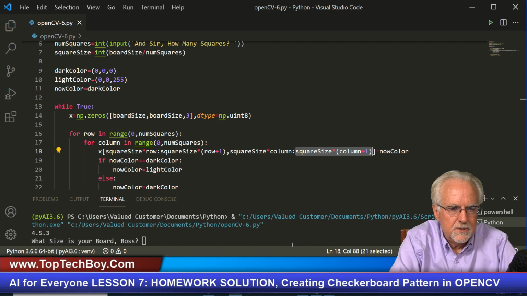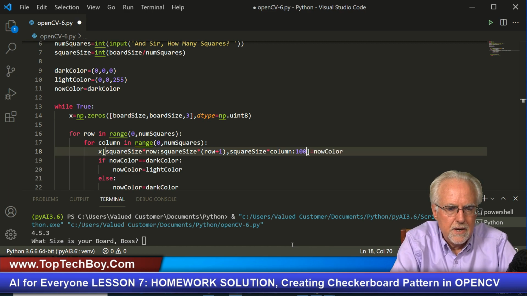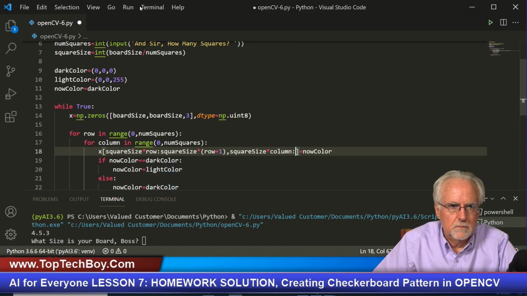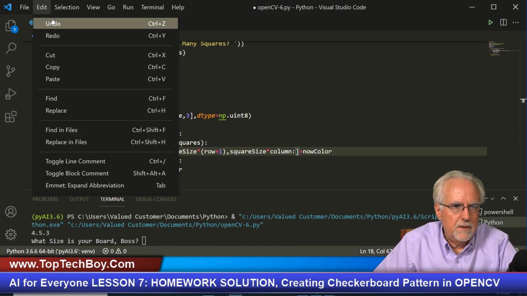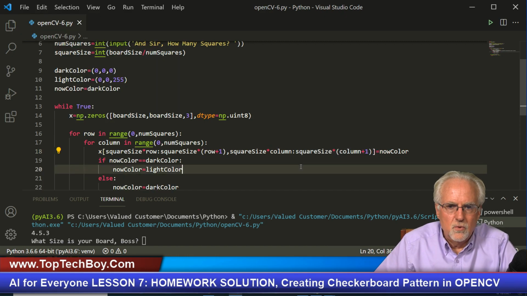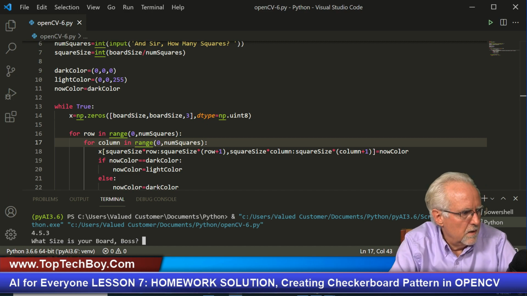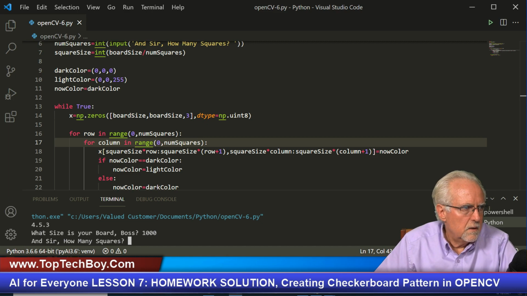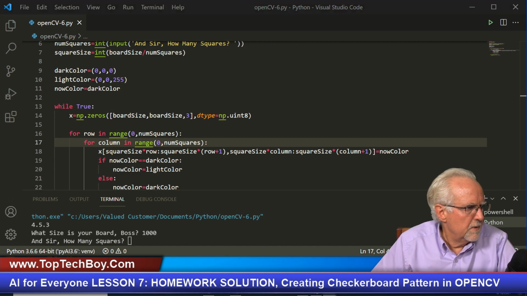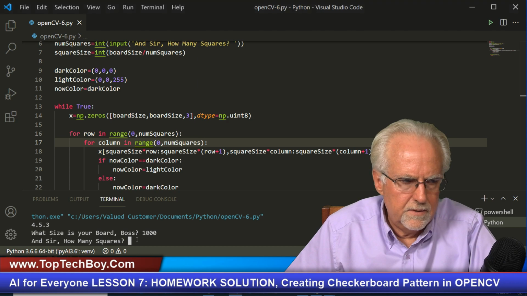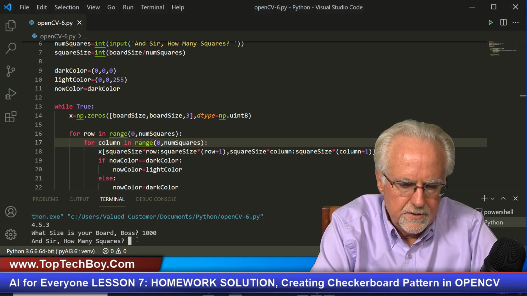What size is your board? It's 1,000. Once again, I erased something that time. Let's see, edit. This really annoys me. If I have my cursor up here when it asks me the question, it types up here, and you have to come down and click here. Okay, so this is going to be 1,000. I'm still Mr. Munchkin. I'm going to make myself not Mr. Munchkin. Now how many squares? I'm going to have 8.